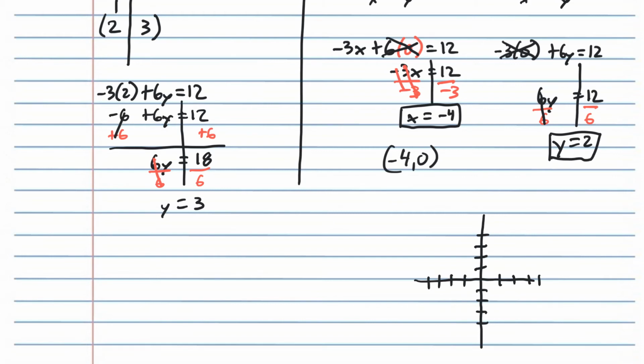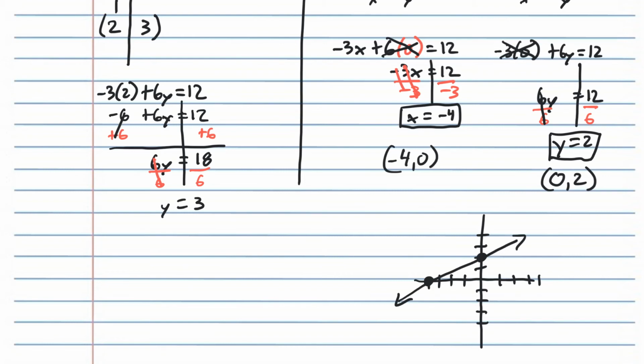Okay, so we're going to plot our 2 points. Remember, we have negative 4, 0, and this one was 0, 2. So negative 4, 0 is there, and 0, 2 is there. Okay, if we're using this method, both of our points should be on the axis lines, like so. That's the whole point of doing this, is we're trying to figure out where does it cross those 2 axis lines. And we just draw our line, and then we are done. So it's a nice simple way to get our 2 points. We're just plugging in 0 and seeing what comes out.